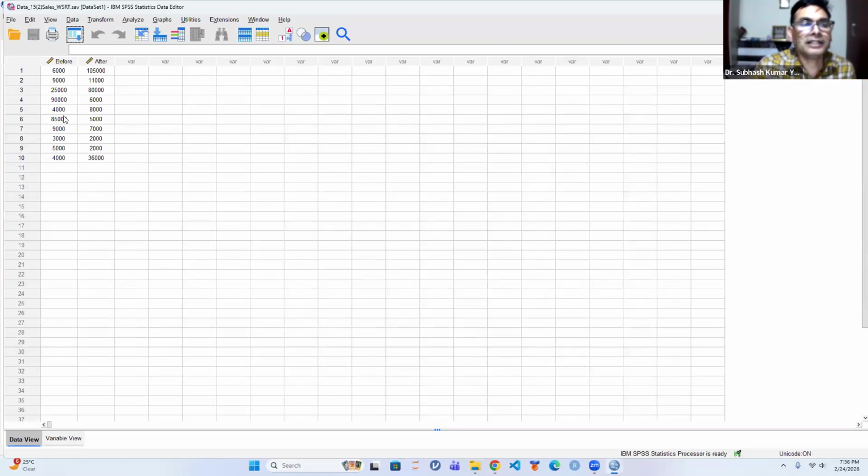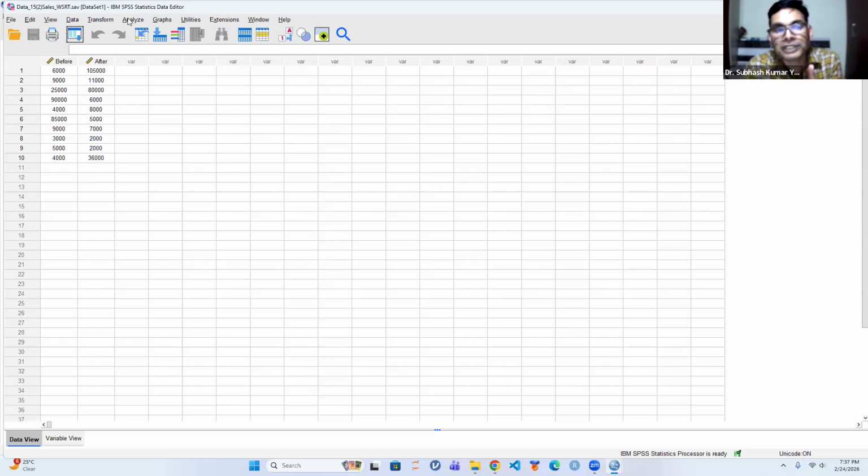See, here we wish to check whether the advertisement for a store is effective in increasing sales or not. So here we have taken the sales score of certain outlets before advertisement and after advertisement. This is just like the non-parametric test equivalent to the paired t-test. We have taken observations twice on the same group. So why are we going for the Wilcoxon signed rank test? Because the data is non-normal.